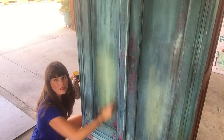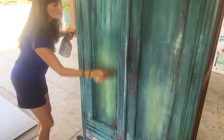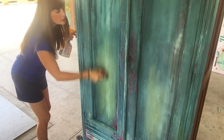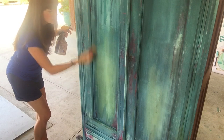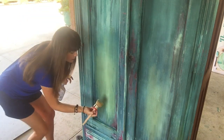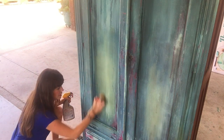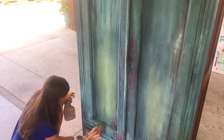Okay, you see? It's still a little bright right now, but that's just because it's still wet. And when I put the wax over it, I'm adding the black here and there and just kind of wearing it down. You just kind of have to go with your gut instinct, you guys. Stand back and look at it and think about where you want a little bit of yellow.